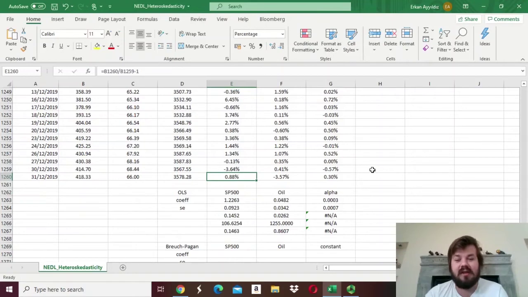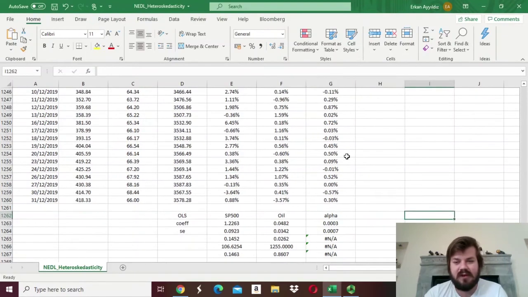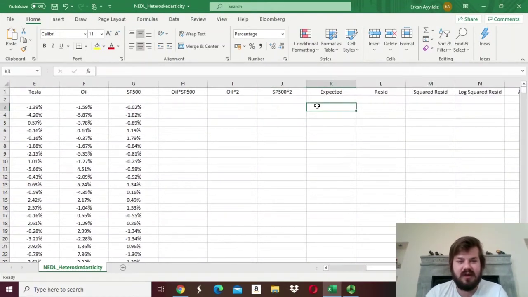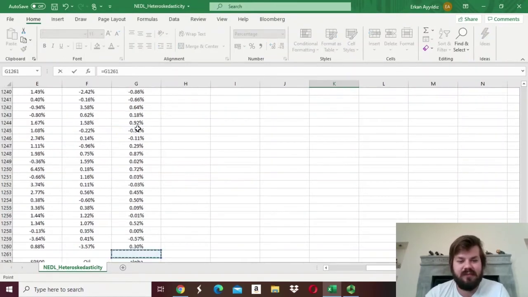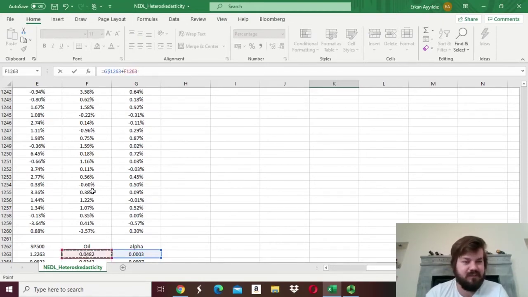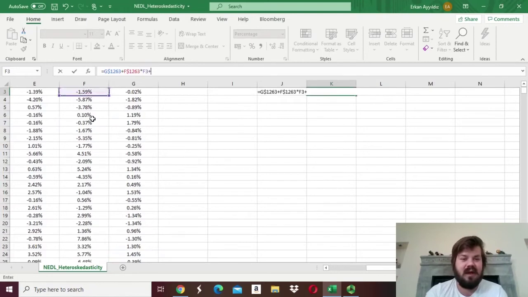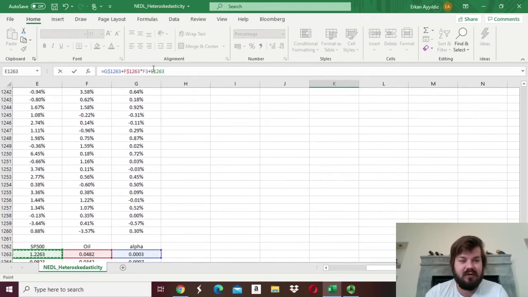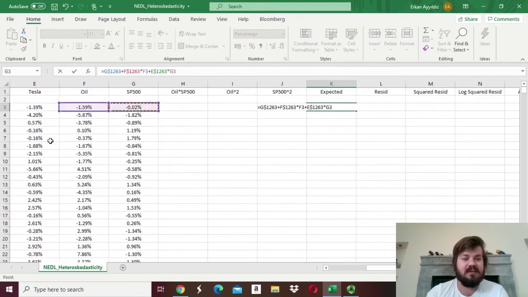Now, what we need to do is we need to calculate the expected returns, the expected regressed values of Y, so that then we can calculate the residuals and proceed to the heteroskedasticity tests. Well, to calculate the expected value of the return of the Tesla stock, we need to consider the coefficients we've got here. First, we get alpha, and we'll lock the row because we don't want alpha to change estimation to estimation. Then we need to add the oil beta of Tesla and lock the row here as well and multiply it by the respective oil return at a particular day. And then we need to finally add the S&P 500 beta, that is the main equity beta of our stock and multiply it by the respective S&P 500 return to get the overall expected return of Tesla.